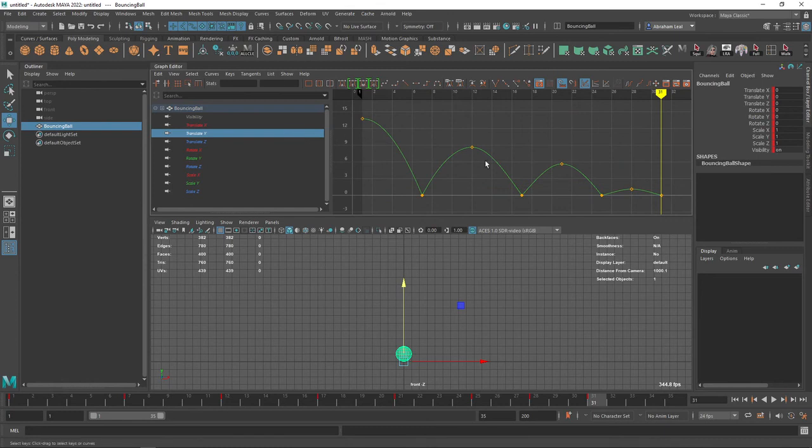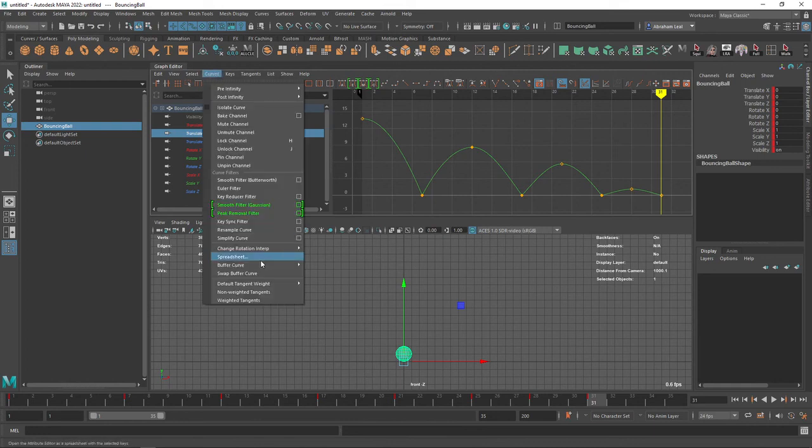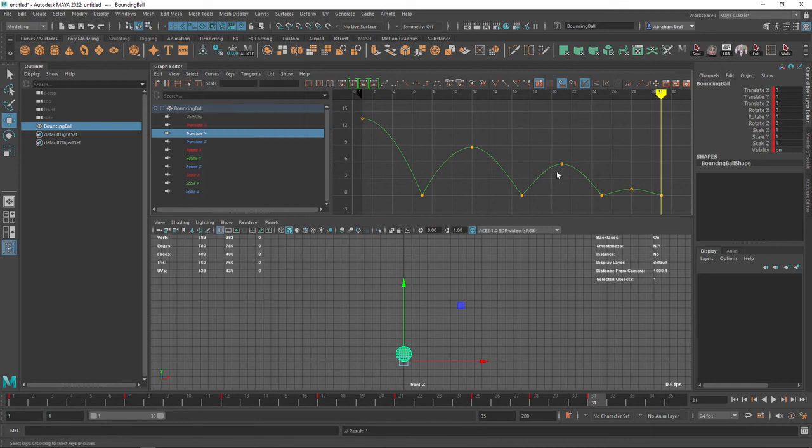I'm going to go into translate here. And instead of having this element, I want this to be a little bit floatier. I want this curve to be a little bit nicer, a little bit broader. However, we can't really scale this little crystal right here, and the reason is that this curve is considered a non-weighted tangent. So I'm going to grab this curve, go into curves, and say weighted tangents. Now all of the little crystals are going to change into squares.